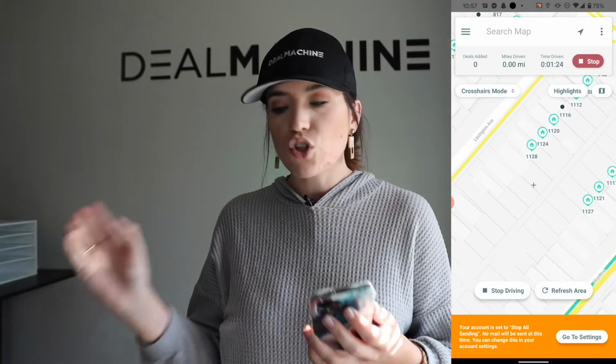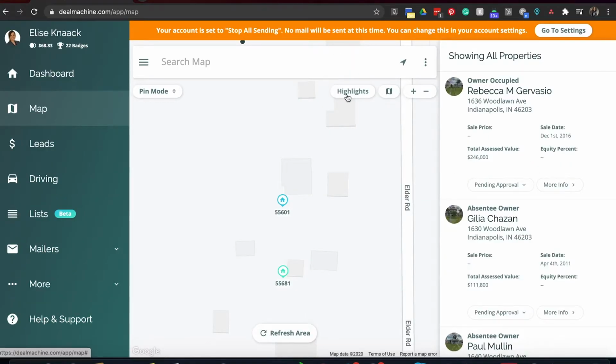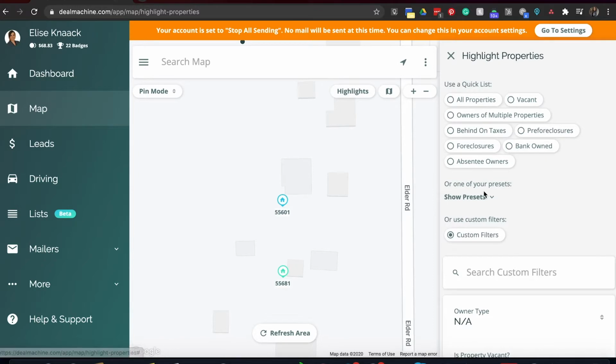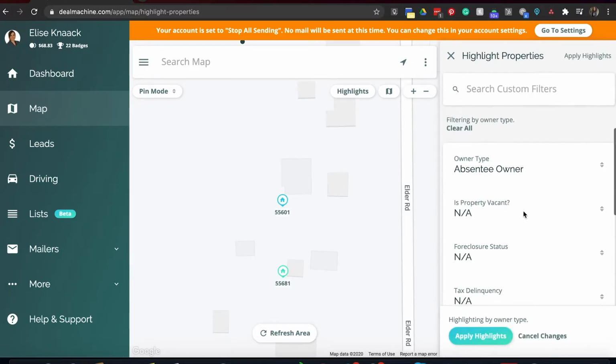So another thing that you can do both on mobile and web is the highlight feature. So highlight is that you can highlight properties in that area to show, maybe you wanna see all absentee owners.